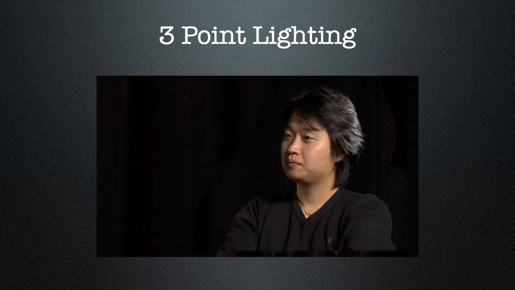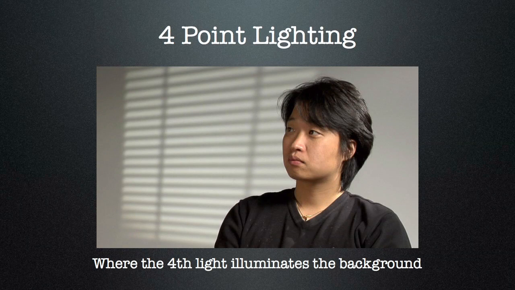So there's an example of our 3-point lighting. Now you can do 4-point lighting, of course, if you've got a bag of 4 lights. Now what I've done here is I've removed the black backdrop, so we're using a white backdrop here, and I'm just relying on the light from the existing 3 lights that we started with to fill in the backdrop, so you can see it's quite grey.